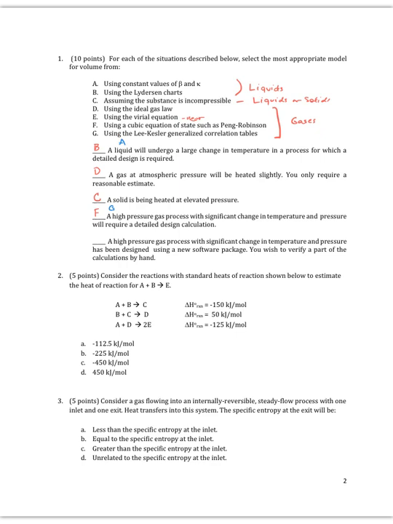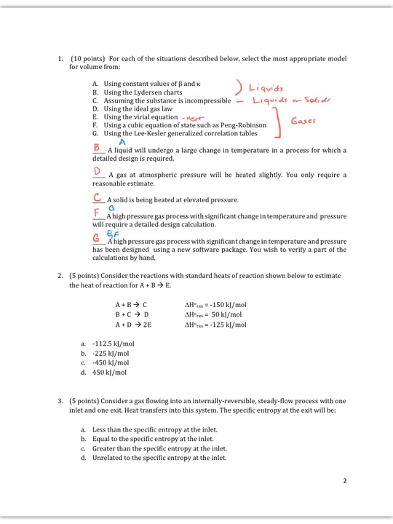Our last one was a high-pressure gas process with significant change in temperature and pressure, so that part stays the same. It's already been designed using software, and what I want to do is verify the calculations by hand. Peng-Robinson or those other cubic equations of state are difficult to do by hand. So usually if we're just checking things, the best choice would be to go with G. I did accept E or F, but they're not as good of choices. E because it's really just not very good, and F because you're going to work very hard for just verifying a calculation. That completes problem 1, and if you had the other versions of the test, you'll just have these same things in different orders.